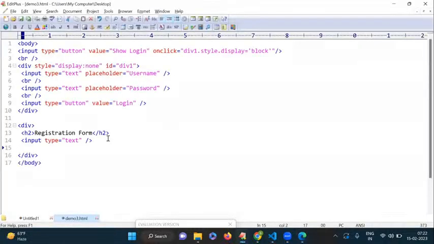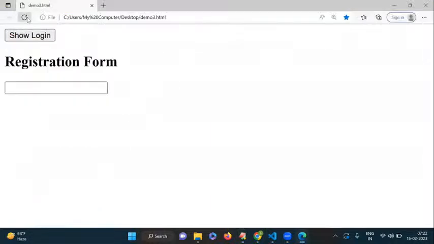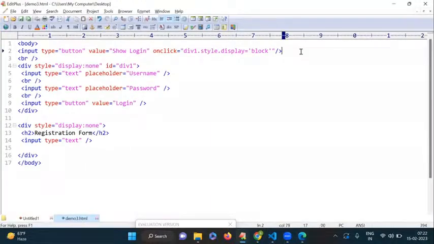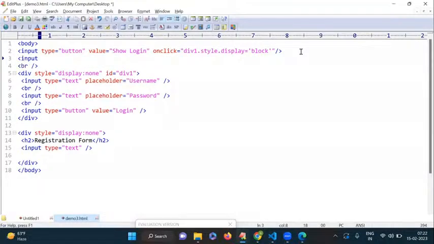Now my requirement is, this registration form also I want to hide. Then style is equal to display none, I have given. It is hiding. Now I want to take one button here. Input type is equal to button, value is equal to... we will need to give one more input. Because a single button we don't usually use to show both registration forms, but you want to show that, it is also possible.